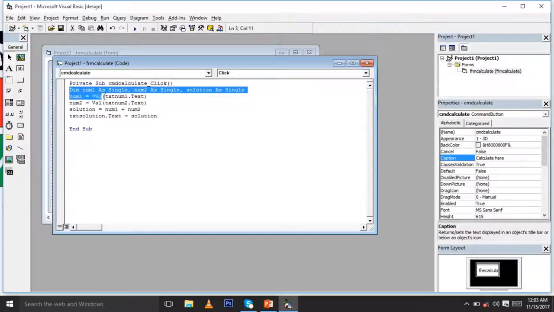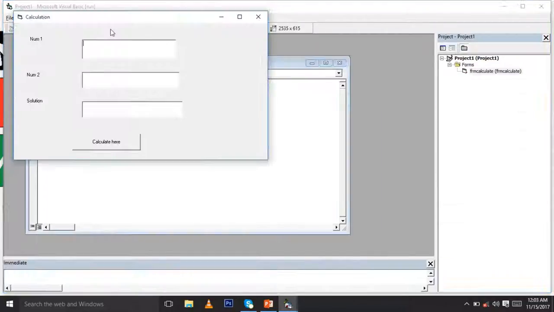In this case, as you can see, this is the information I have typed and the most relevant information for this. The information should be between the Private Sub and the End Sub, but not outside. The Private Sub and the End Sub should be the two commands around it. Now you can click start, or you go to run and you click start.